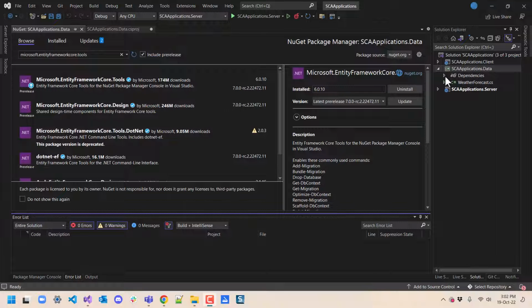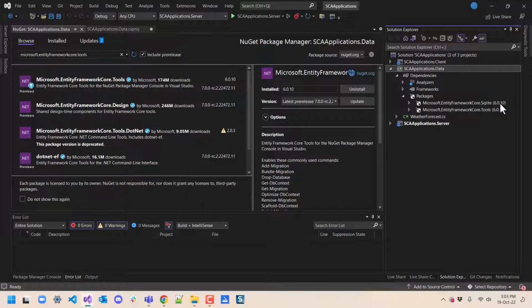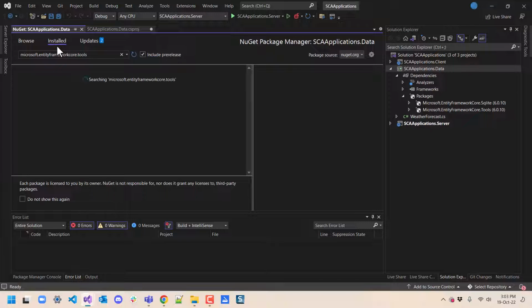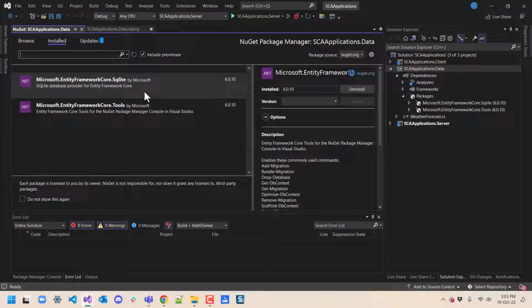So now, just to verify that they came in, you can see here in that project under dependencies, you can see if those got installed. And this is the list of the packages that you've installed on this application. You can also just click on installed in here and you'll see, make sure you clear that out.